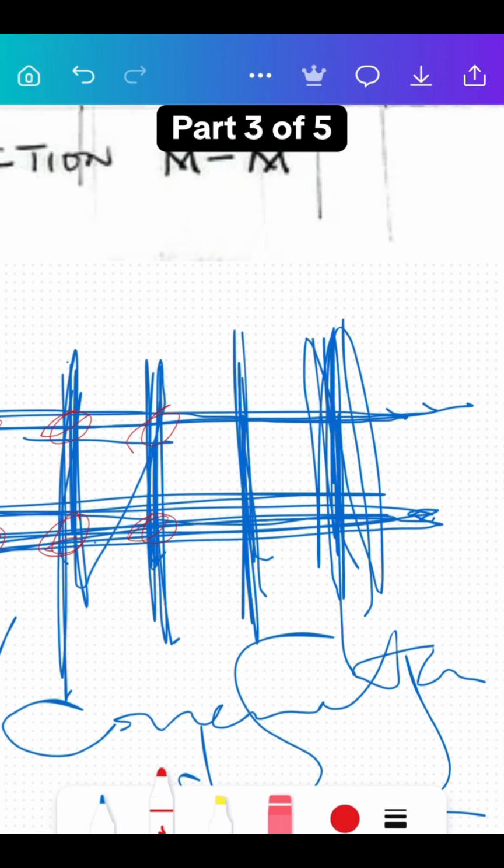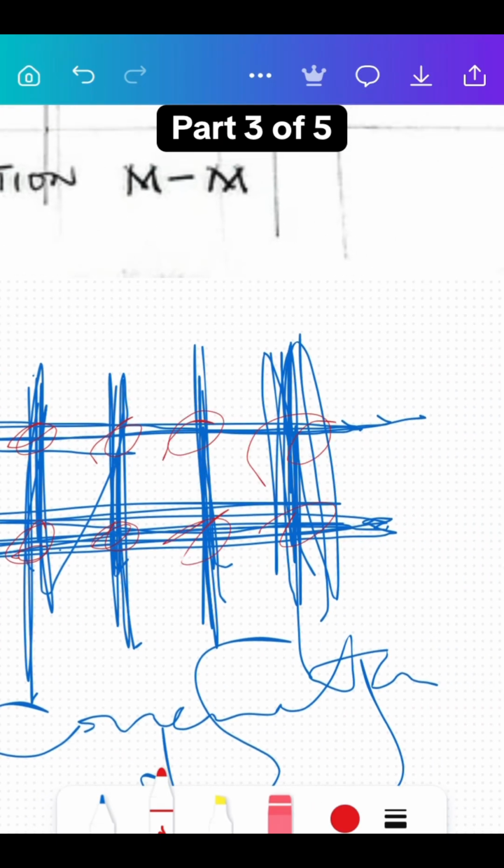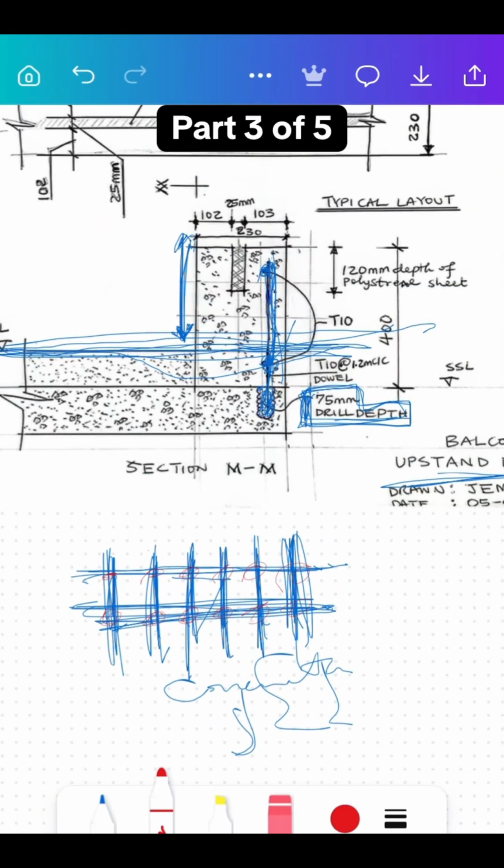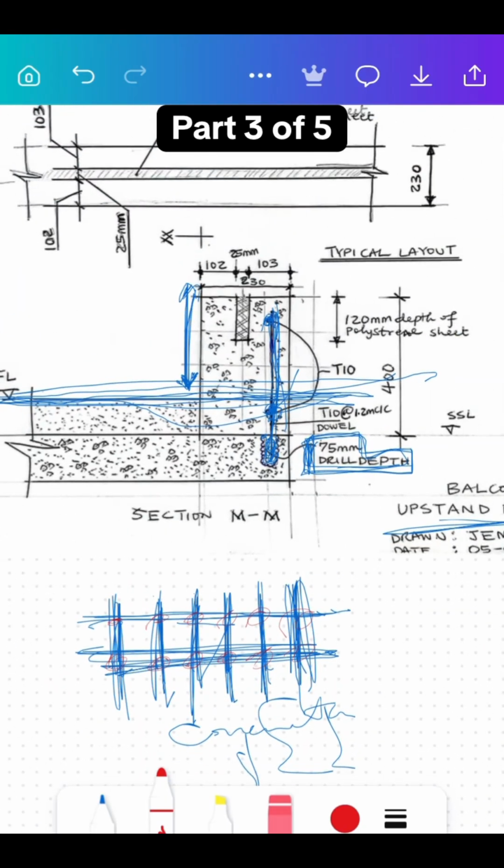So now that we've looked at how the iron is going to be done, because iron is the first work, the next work that's going to be done is formwork. You need a carpenter, and formwork usually gives form to concrete. You need a very good formwork because the concrete takes the shape of the formwork.